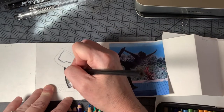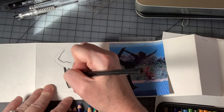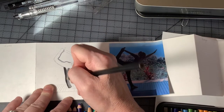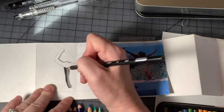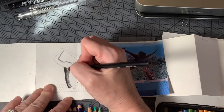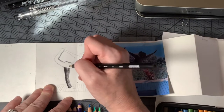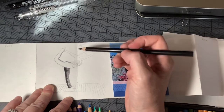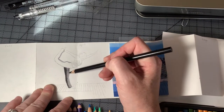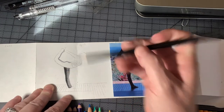There are many different artists that will give you different ways to use colored pencils and different types of media. I find it very helpful to explain that the best thing you can do with colored pencils is learn how to blend and learn how to press hard. So right now you're seeing a range of value. You see a lighter value in the front here, and then it gradually transitions to the darker color.